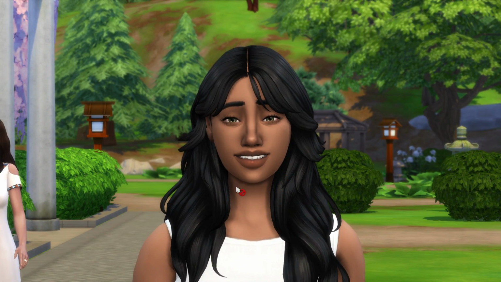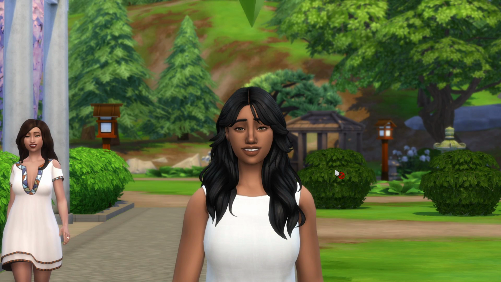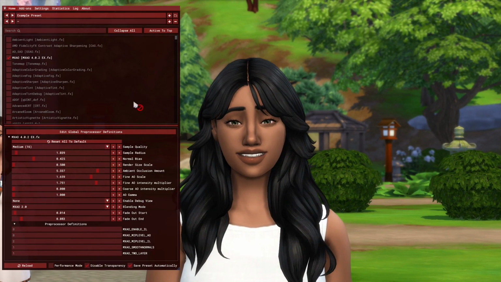Obviously she has her hair down, so it's gonna add some shadows over here. So I think it looks pretty nice. I like that overall, but if that's something you wanted to play around with, definitely do that. And okay, so our next thing I'm gonna look at, so we already have MXAO built up. So let's go ahead and put the active to the top.